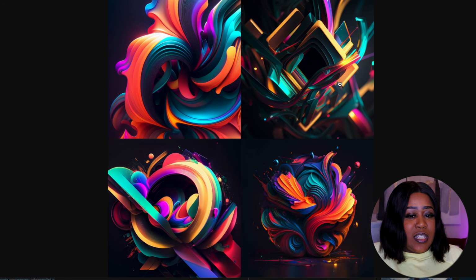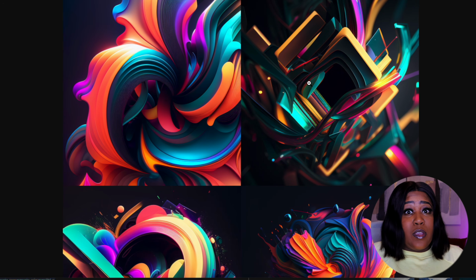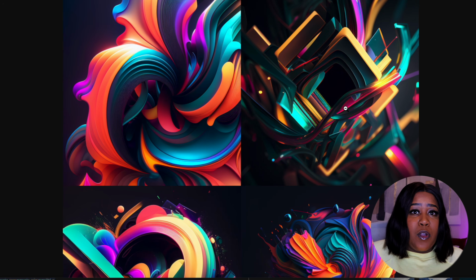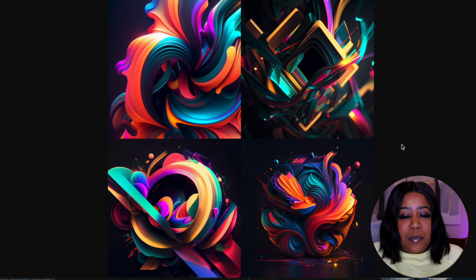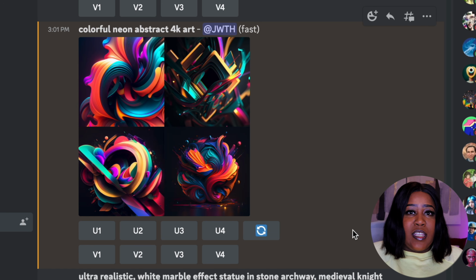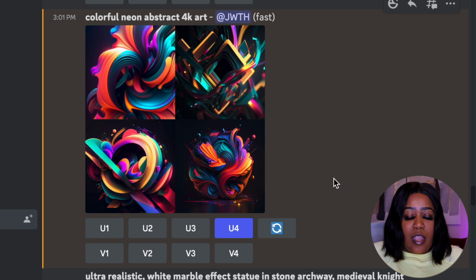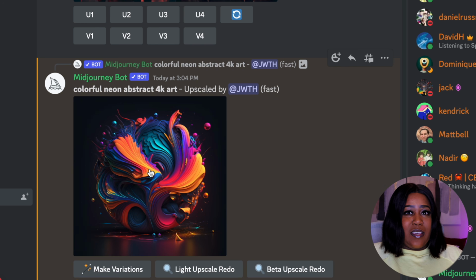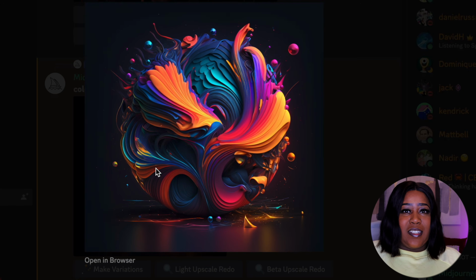So we're going to add another layer to this, and in order to do that, first we're going to have to select one of the photos from here, and you can actually use all of them and save them all if you want to, but we'll have to upscale it. And in order to upscale it, which means make it larger so that we can use it for other stuff, we are going to select which one we want, either 1, 2, 3, or 4. I'm going to go with that one. I really like how it looks. And once it upscales it, it'll again make it bigger and look like this.